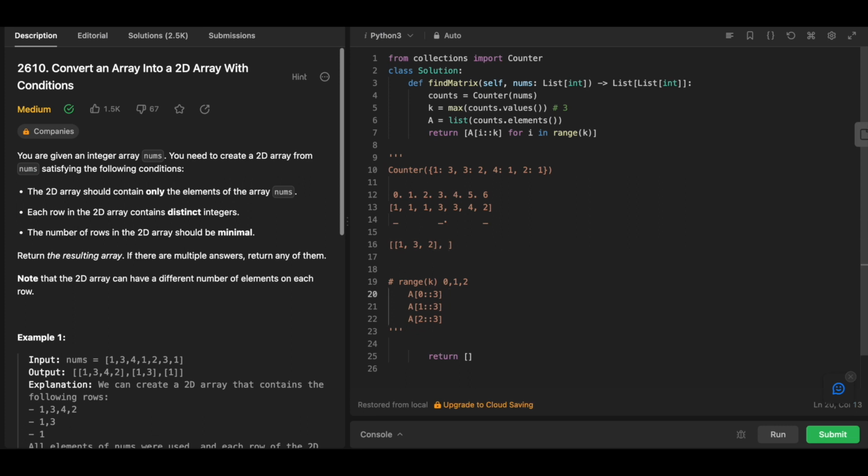Then this one's done. And the next one starts from 1 index. So we can do that. 1, 1, 2, 3. So that's that. And then 1, 2, there's nothing there. So just 1 and 3. Okay, and the last one, because we're doing 0, 1, 2, the last one goes from index 2, start is 2, and 1, 2, 3, and 1, 2, we're out of bounds, so 1 and 4.